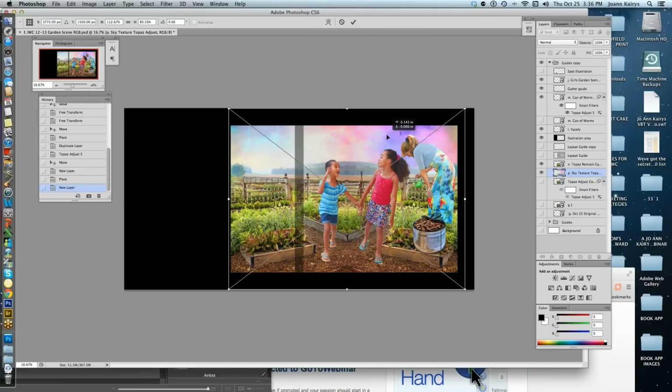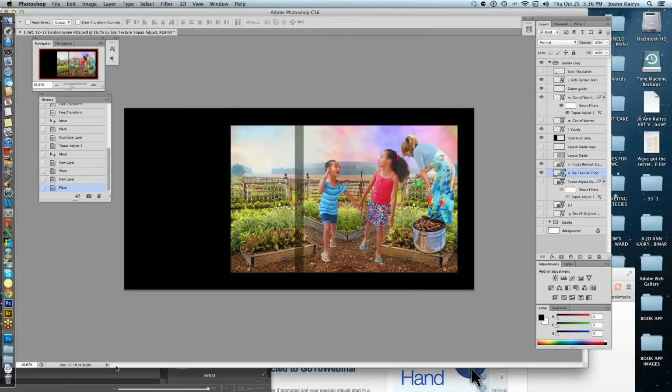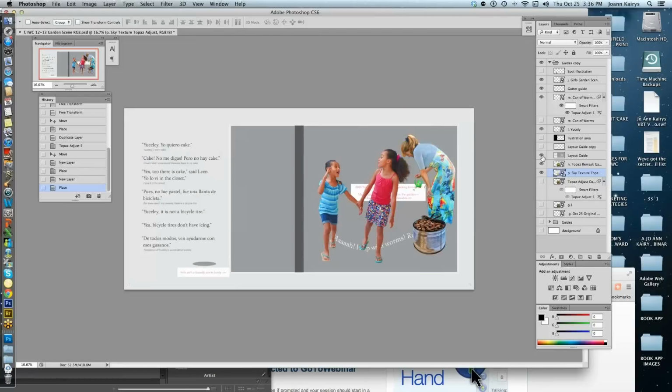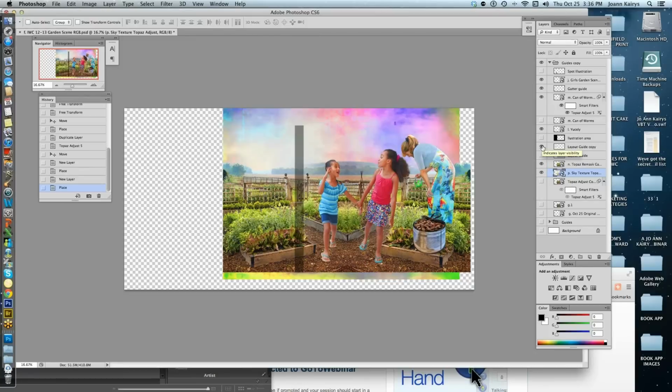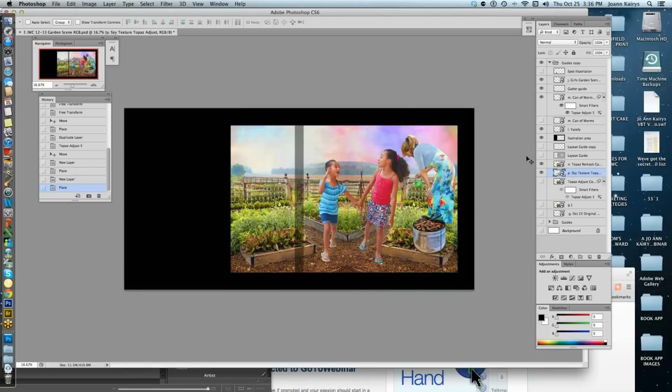Let's see if we can get rid of that little whatever it is in the sky. And okay, that's already a lot more colorful and interesting. And again, to get an idea, I can turn off the black screen and frame it in. So that's looking kind of nice, but I'm still not happy with the sky. So let me show you a couple of tricks real fast that we can use on the sky.